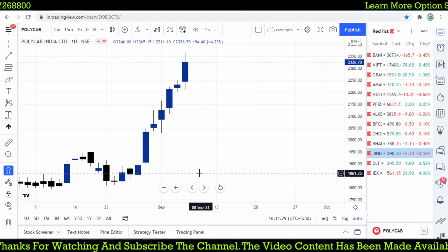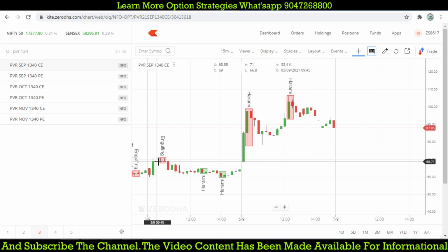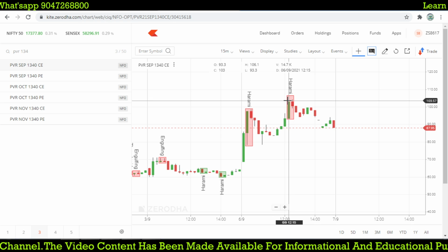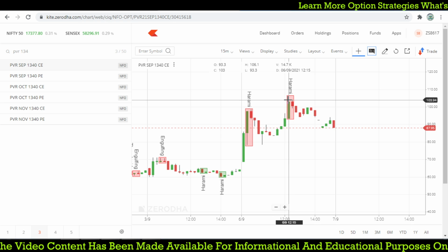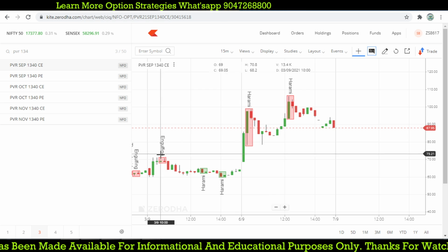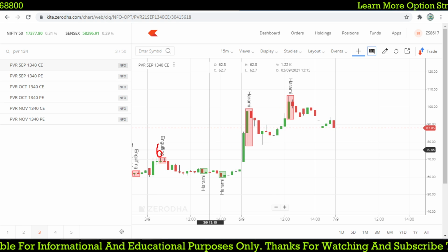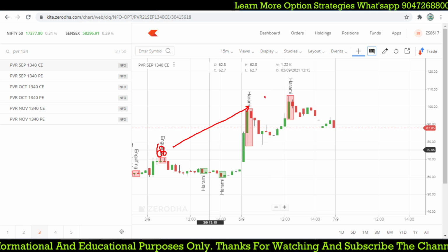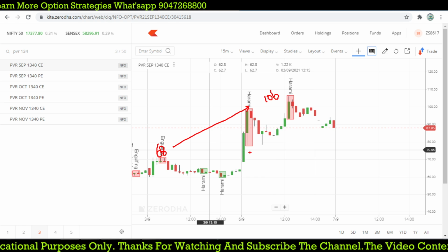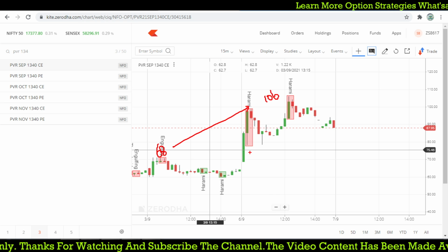So we are using the doji candle, which is giving you such jackpot options, from 68 to 100 and somewhere around 103. 106 is the highest price. Closing price is 103. From 68 to 106, there is a great movement based on the candlestick pattern. Such a good profit while we are using the candlesticks. We are focusing on our candlestick pattern. If you are making money using that, I am very happy.